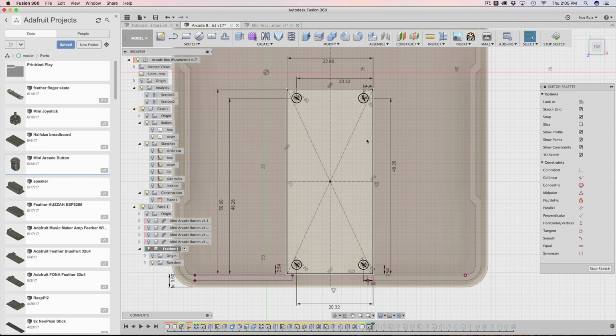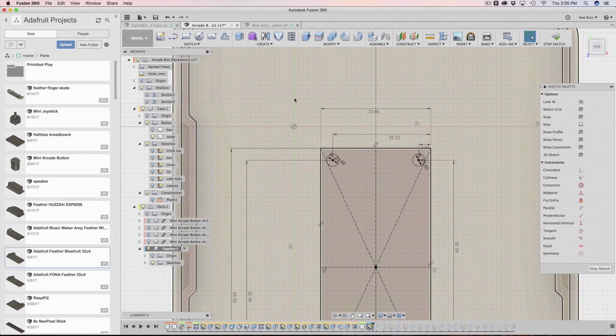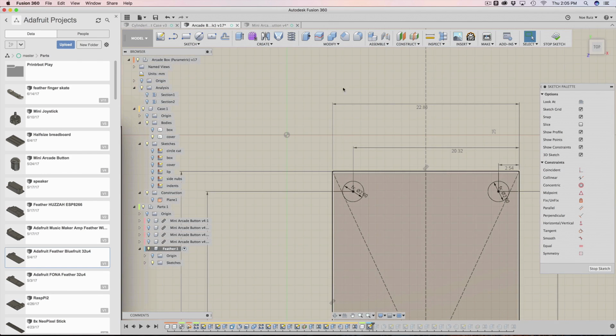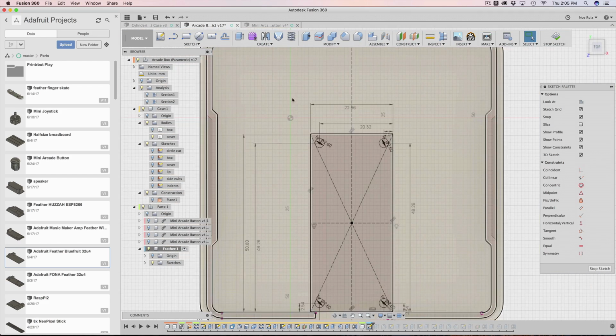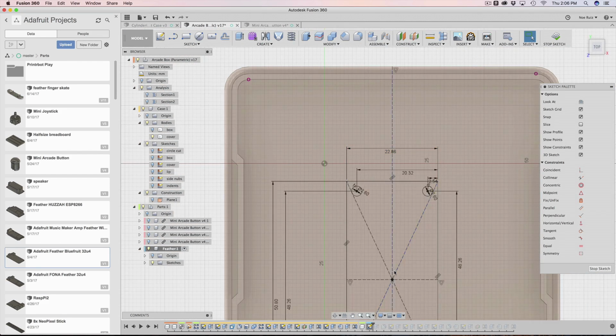So here's the thing. I do have an external body here for all of my feathers. But the problem is if I were to import that, it's actually going to be stuck over here in this area. You see, because that's where I built it. I built it actually outside of this area here.